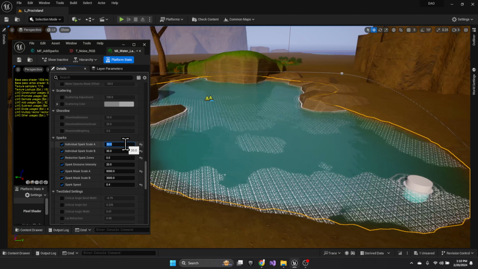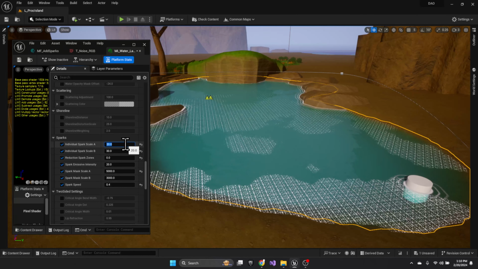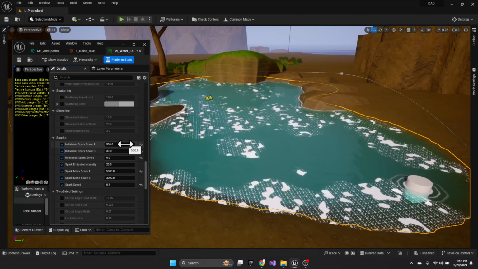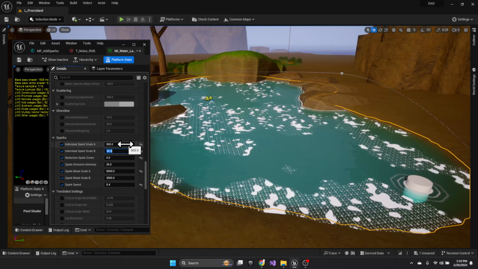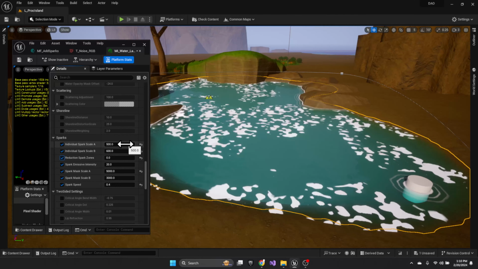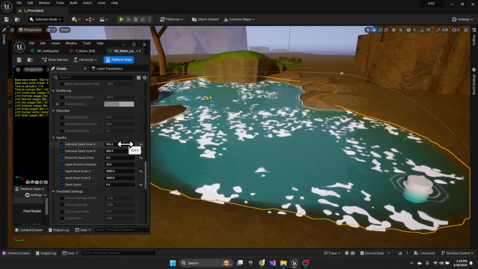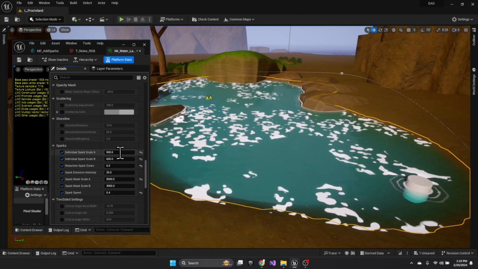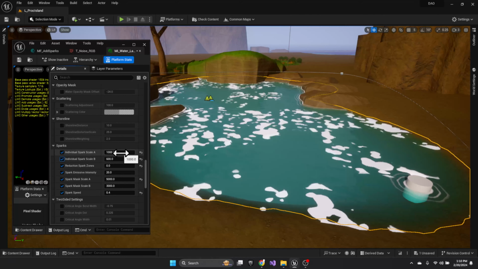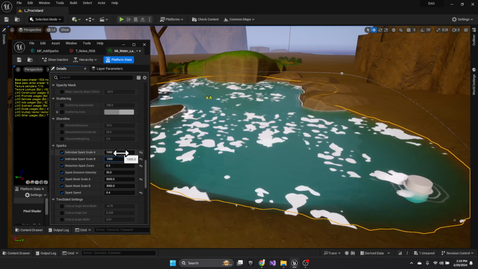And if I want it to be much blobbier, go with 500, 600, or even to go even more nuts, 1,000.